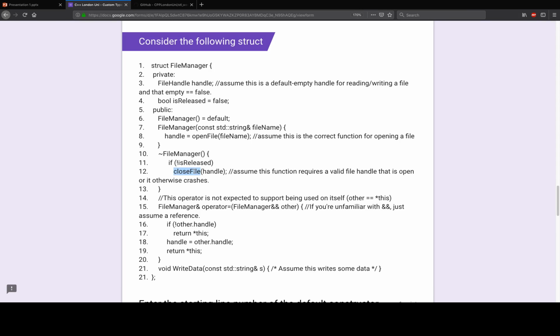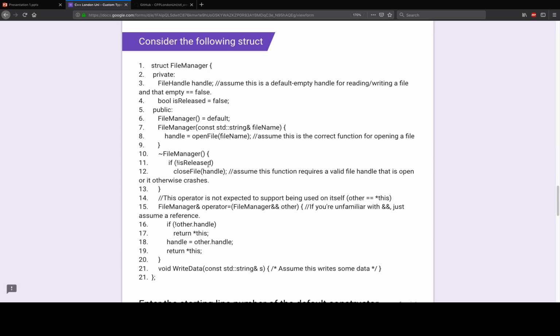Then your close file will crash because it says assume this function requires a valid file handle that is open or it otherwise crashes. So you have 2 possibilities to crash. Someone uses the move assignment operator to take your handle, or you just default construct it. You can't do anything with it when it's default constructed except for take from another one. But if you just simply construct one without using it ever, it will immediately crash when it's destructed because this is not valid.